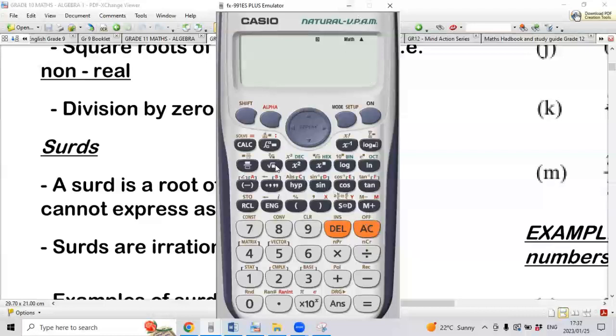See what happens when you put the square root, let's say, of minus 4. That's the square root of a negative number. That should return an error. Now you're not going to write error in your test or exam. You'll write non-real or unreal. Similarly, if you divide by 0, any division by 0 is undefined. Let's say we put 5 over 0. That should return an error, but our solution to that would be undefined.